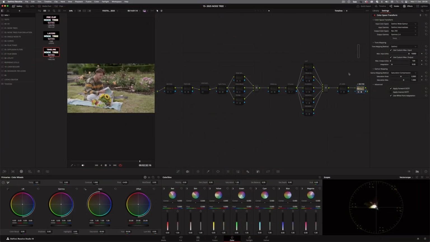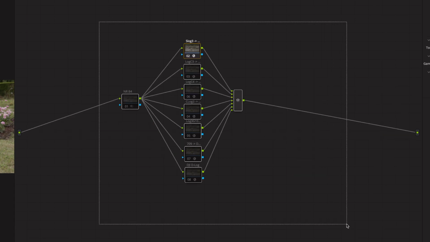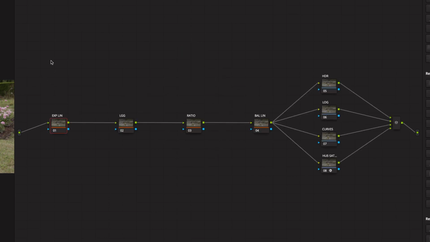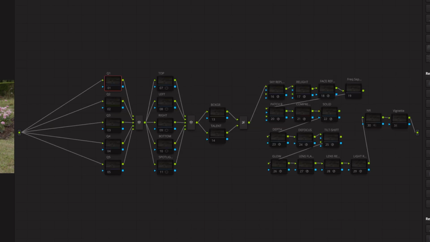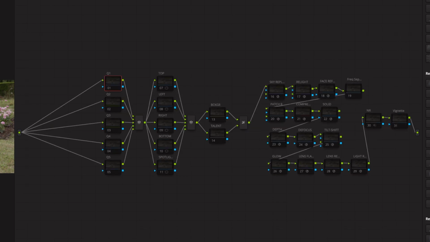Let's take it away. Here you can see a quick preview. This is where I develop my LUTs. This is my timeline or group post clip tree. And then we have our IDTs, where we get the camera color space and move it into DaVinci Resolve, DaVinci Wide Gamut Intermediate, which is my preferred working space within DaVinci Resolve. Then we have primaries, where we do all our primaries corrections. We have secondaries, where we perform all our secondaries if we need to.